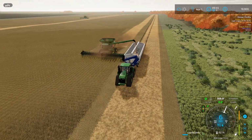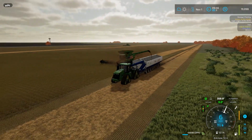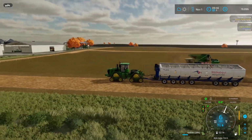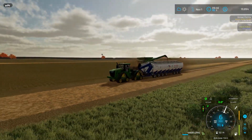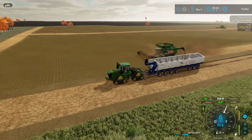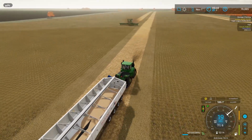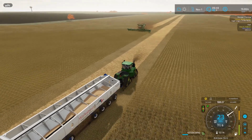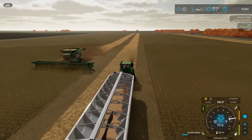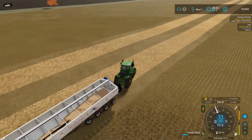I might have enough room to turn that grain cart around over there. When I get past that other harvester, I might be able to turn around and come back up the field with them. This is a wide grain cart. I'll have to be careful with it, not to take out crops, but I might be able to turn around and then follow the other one. Think I can turn around up there? It's a possibility. I could take out a lot of crop trying.